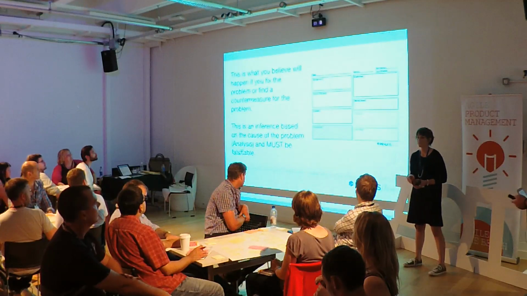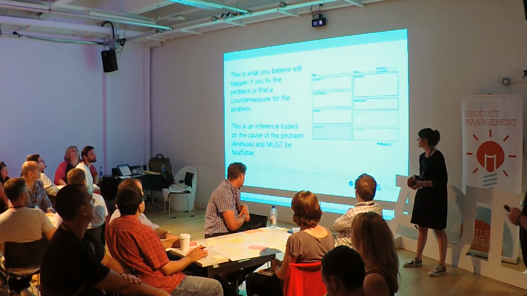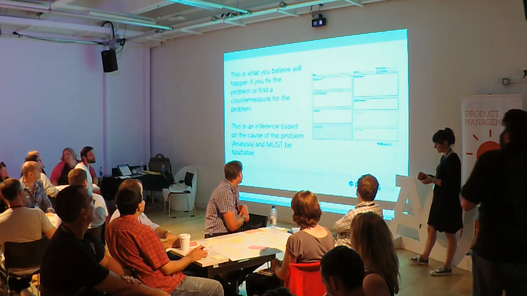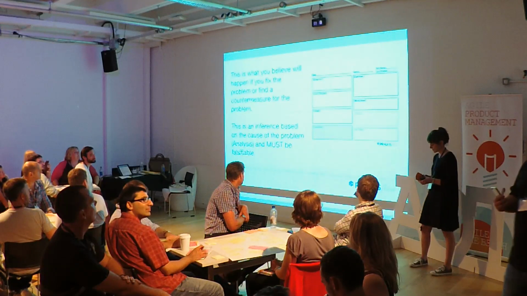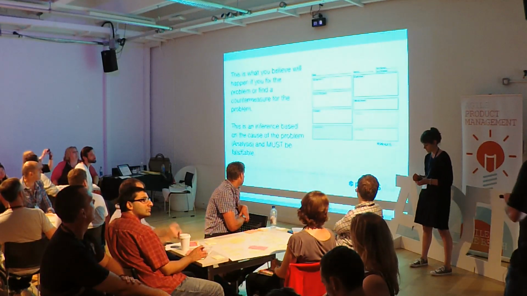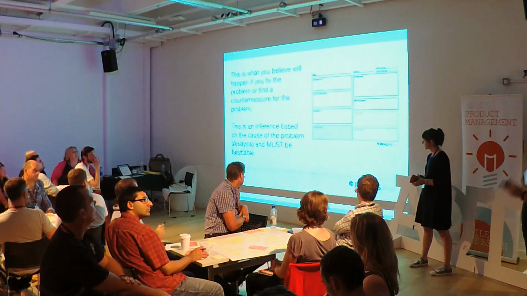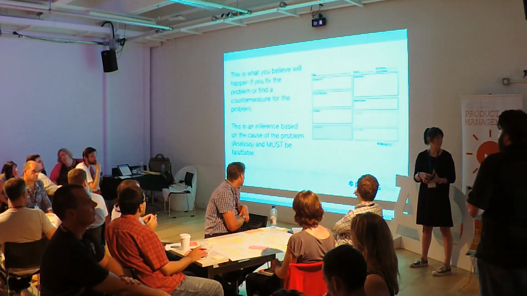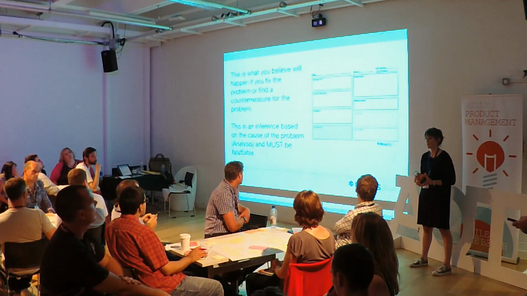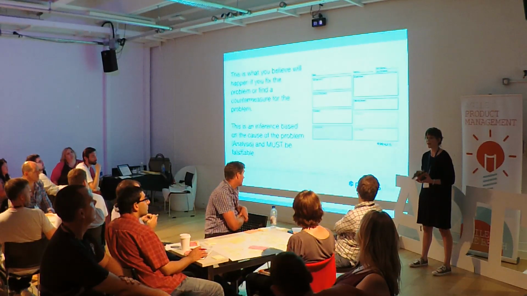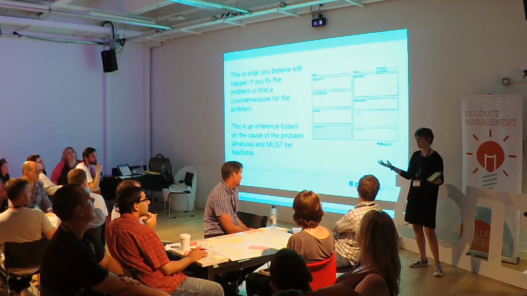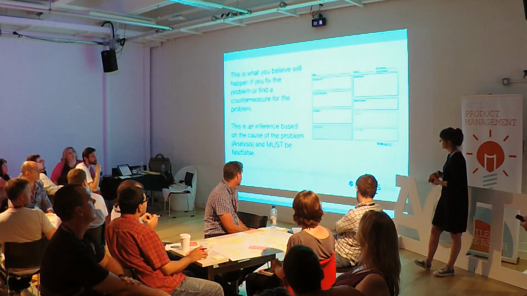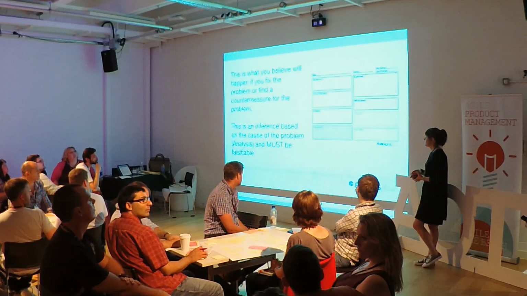And then a hypothesis, which looks like it's spelled wrong. Basically, this is what you believe is going to happen. It's an inference. I hate when people say a guess or an educated guess. It's an inference based on the cause of the problem, based on your analysis, and it has to be falsifiable. So if I make this change, it's going to affect this. Like Rebecca said in her keynote, you can't just say, I think if I do this, we will improve. You don't know whether that's true or false at the end. Very true. So it has to be measurable.